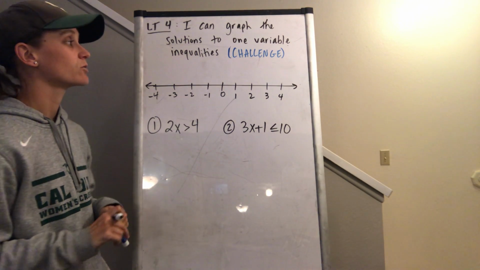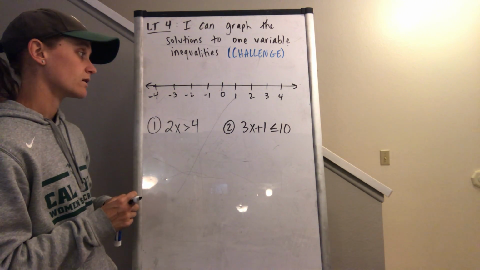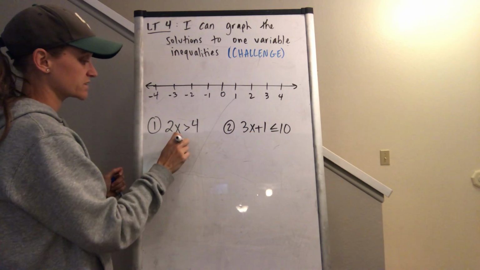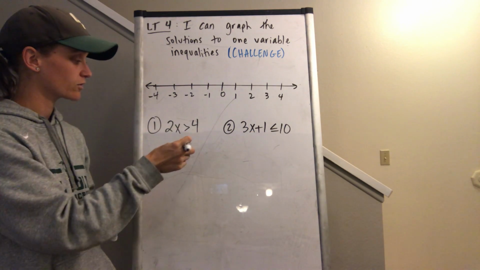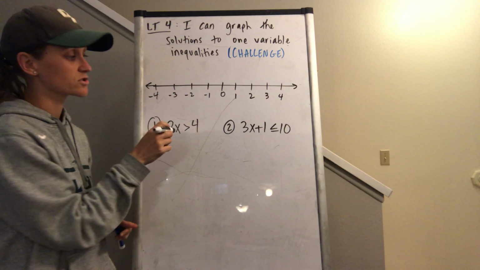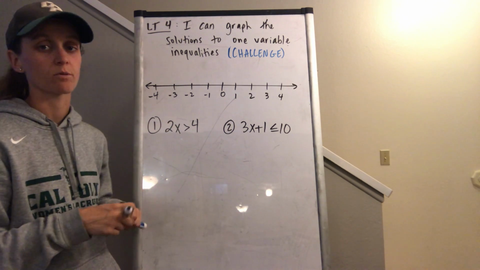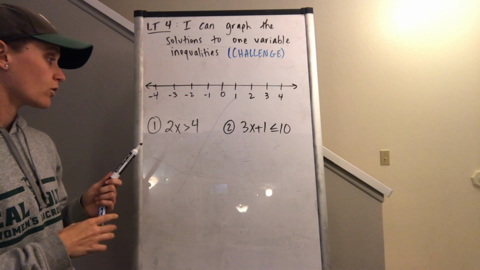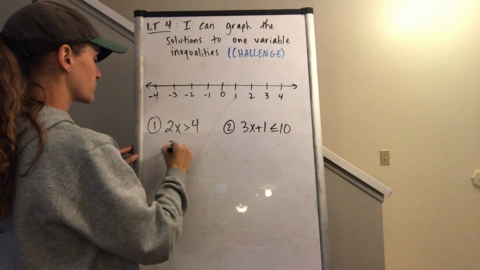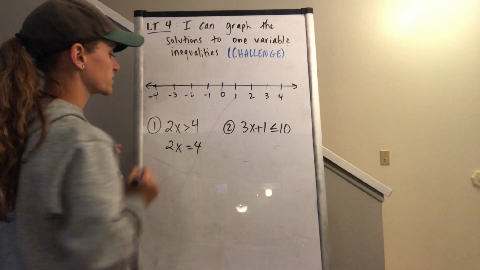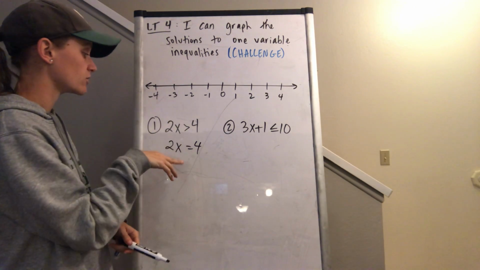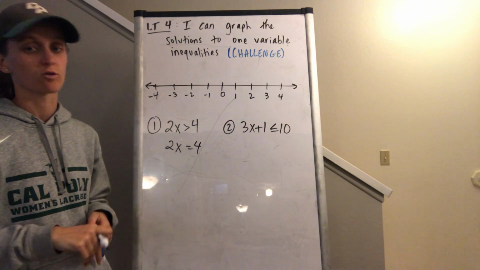Okay, so it's the same thing we've been doing. We're still graphing inequalities, but these are a little bit different because it's not just like x is greater than 4. We have some other stuff going on. So we have to solve for x before we can know where to put our point. On these, what really helps me is to start the problem by pretending there's an equal sign. So replace the inequality, and you're going to solve it just like a normal problem.